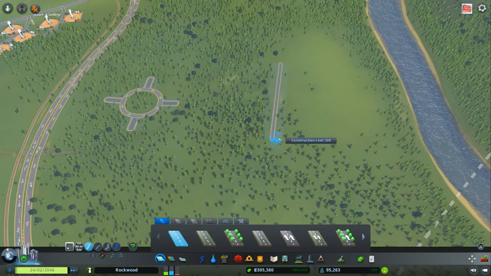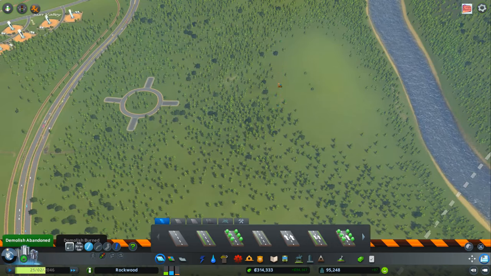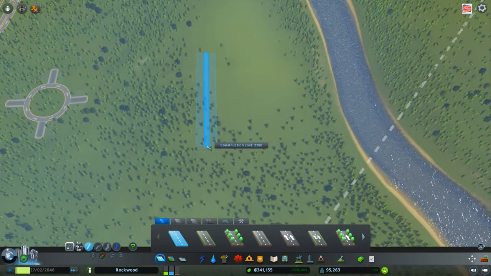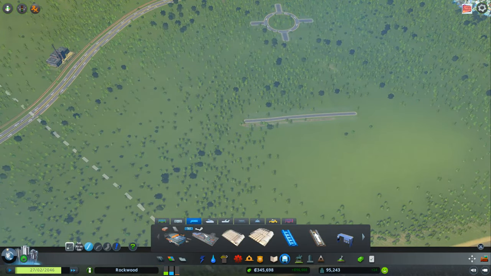This is a straight line, please. That's no. Not that way. It's like someone else is clicking the mouse. It's crazy. Alright, so let's see. Straight line. Alright, let's get the airport built.